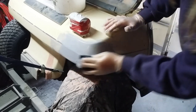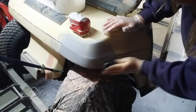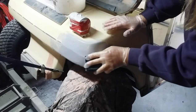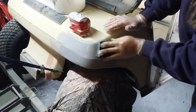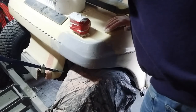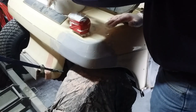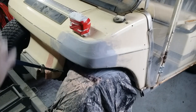Turn the heaters on. So the paint will maybe dry today. Almost done. Alright, we're gonna call it. We're gonna call it ready. Let's wipe her down.